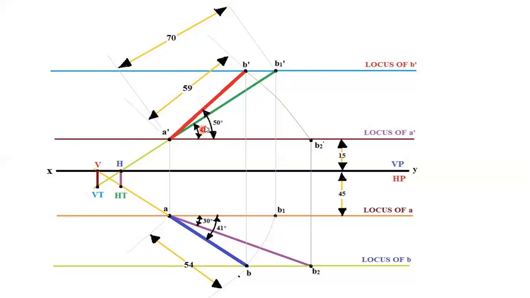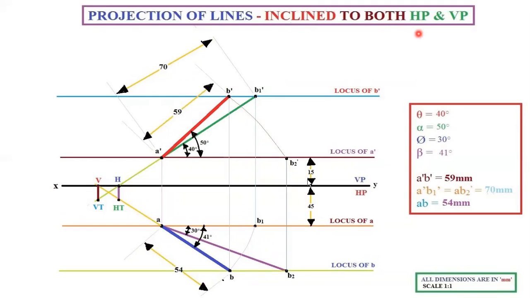For marking angles, the arrowhead should be very small and you can write the number near the arrowhead. If possible, break the line and write the value; otherwise write it nearby. Make sure your diagram looks neat. Also mark the 15mm and 45mm distances in your dimensions. When completing the full diagram on your A3 sheet, the heading is 'Projection of Line' at 10mm height. Theta denotes the true length angle, alpha is the angle for the front view, phi is the angle for the true length, and beta is the angle for the top view. Write all dimensions and answers as measured.